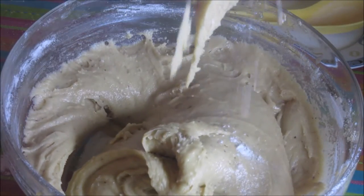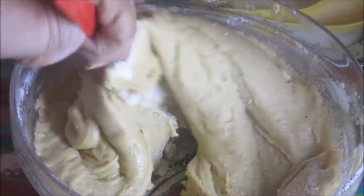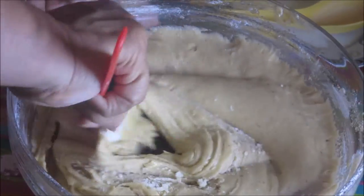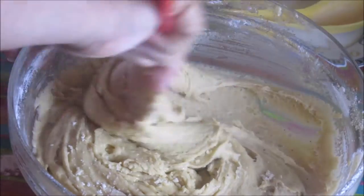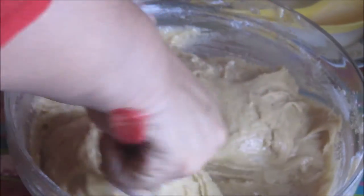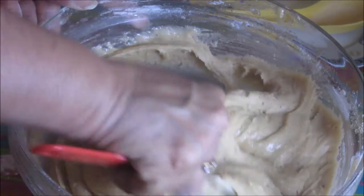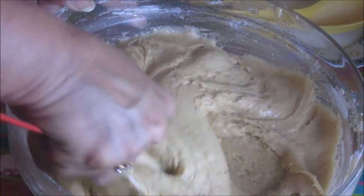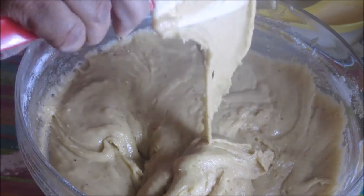Now this mix is ready. This is the consistency we have now. Make sure all the dried flour is incorporated in the mixture properly. Now this is done. This is the consistency we have, a dropping consistency.